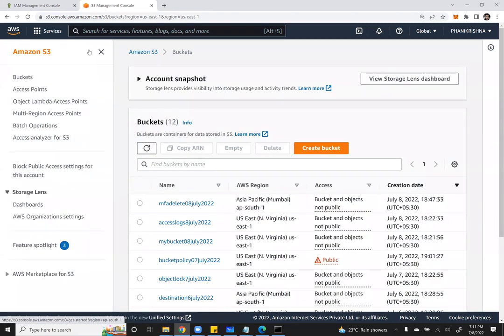Even an IAM user can do that, but they require some special permissions, like get object retention, replace retention, some kind of special permissions. If the IAM user has those permissions, even a regular user can do that. But by default, no user can do that. Root user can in the governance mode, but in the compliance mode, even the root user cannot delete or replace.